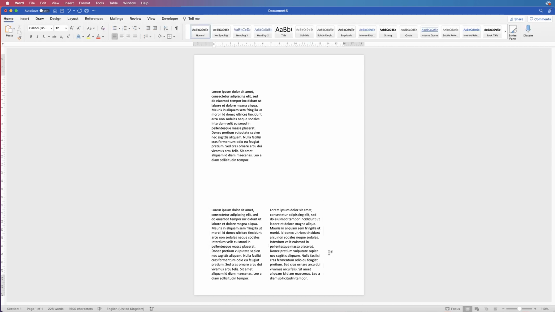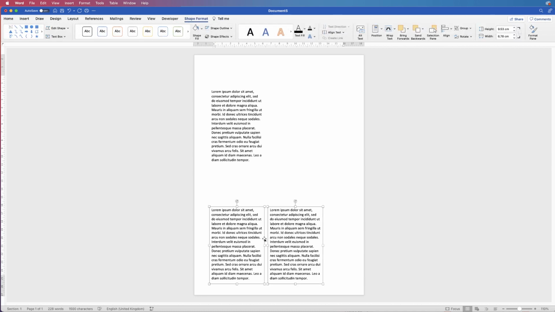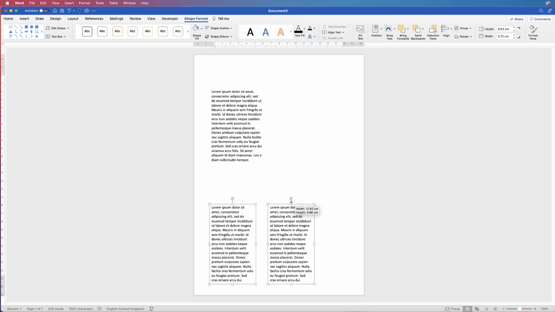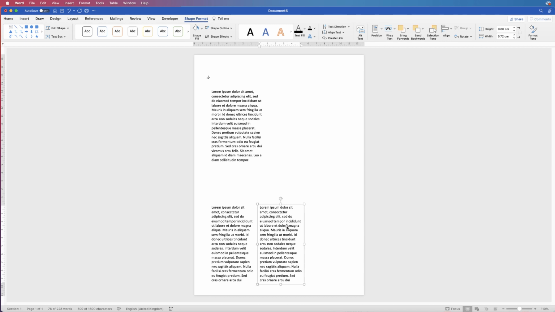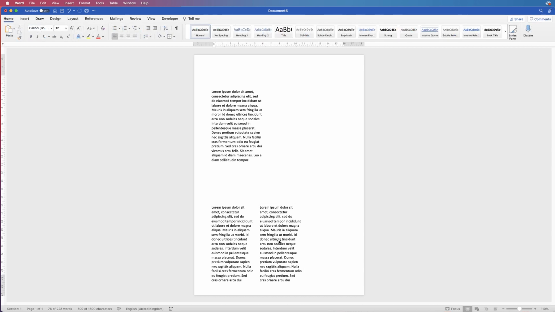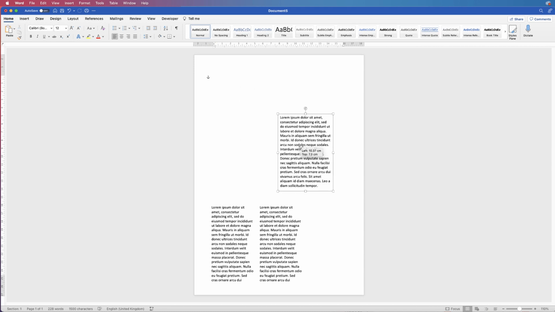Now I'm going to get a 3rd column in here. So what I've realized is that actually these columns here are too wide. So I'm going to select both of them again, holding down the Command or Control key, and I'm just going to move them in, and I can also move them up. And then I'm going to deselect them. I'm just going to select this one. I'm just going to move my arrow key because I've lined them up to the top. I'm just going to use my arrow key to move them over. And then all I'm going to do is to use this text box here.